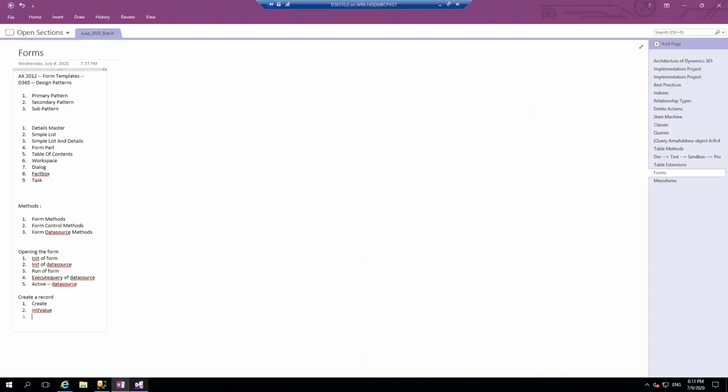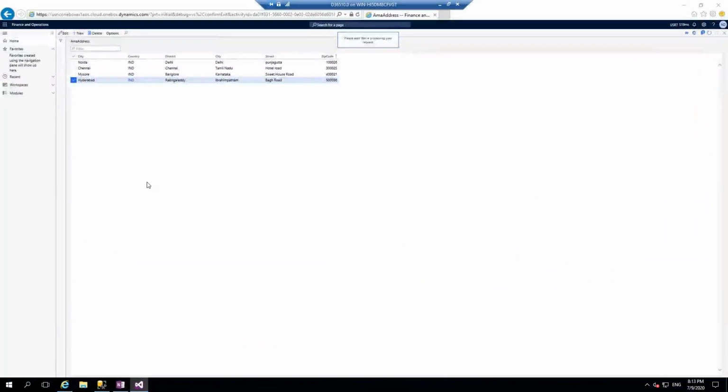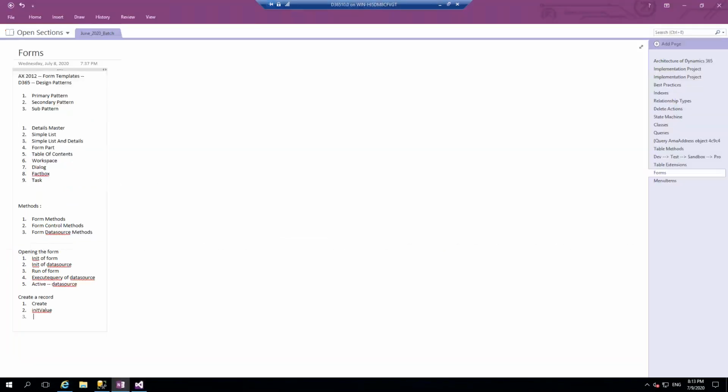And then let me run back. Okay, now it has shown city. I will say Hyderabad, tab. Where did it go? Modified method of the form control. Okay, modified method. If form control methods are written for updates, they will get triggered.